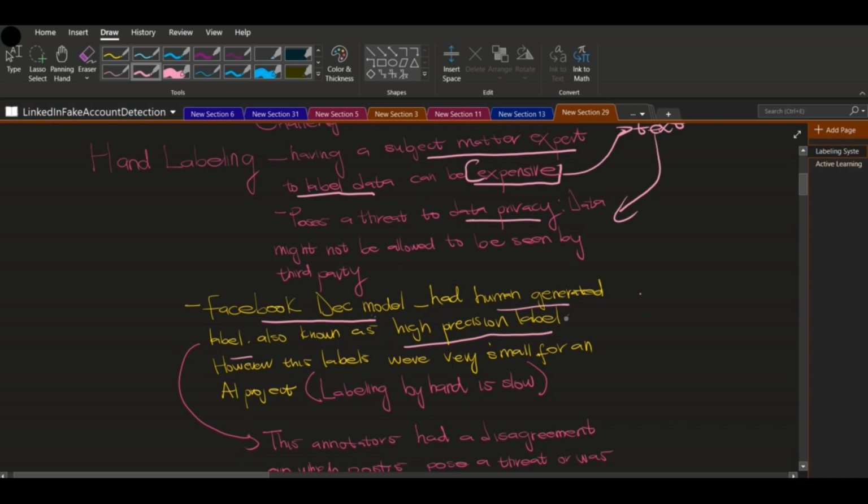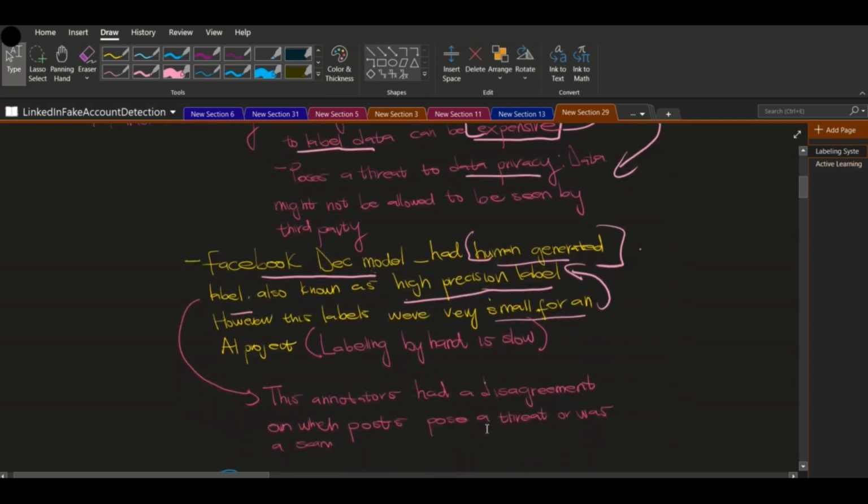They were using some sort of rules and other systems to generate those labels. However, they did mention that the high precision labels are just a very small data set. They couldn't generate big data because it was generated by humans, and generating by humans could be expensive.